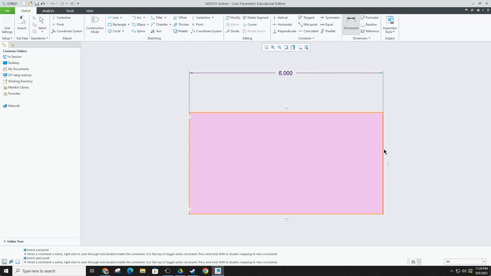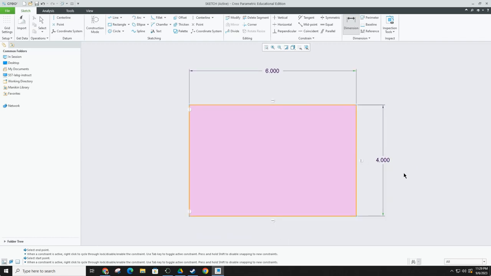This one, you want it to be 4, so simply click on this line and then middle click. Okay, middle click means using the scroll wheel to click. So middle click here, and then you want this to be exactly 4, so put 4 and press enter, and this is now exactly 6 by 4. So this is one way of doing a sketch in Creo.